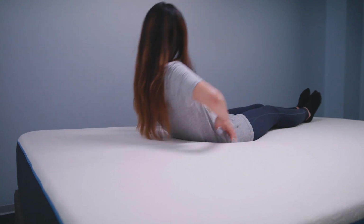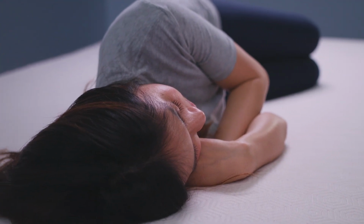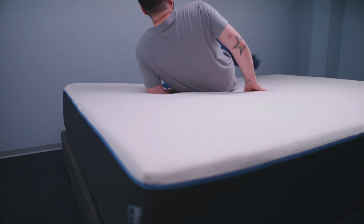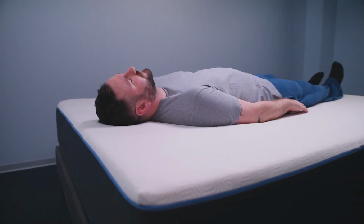Yeah? What did you like about it so much? I just like the feel of it. It's really soft, and I feel like it's really comfortable and really easy to sleep in. I liked that it was very comfortable and soft, but underneath that top layer was a firm and supportive foundation.